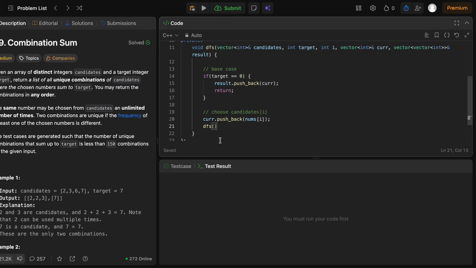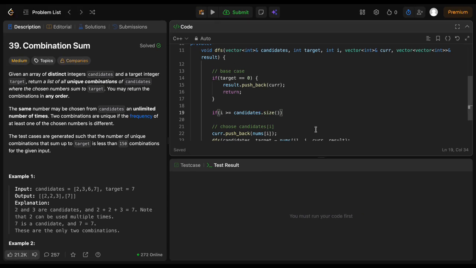Yeah, I think I should also have another base condition. Let me first write this. I have subtracted the current element and I'm just passing the rest of the arguments normally. And I should have another base case where I have explored all the possible elements, or I have reached target and actually exceeded target. In that case, I won't be able to do anything else, so I'll just simply return. That should be one of my other base cases.